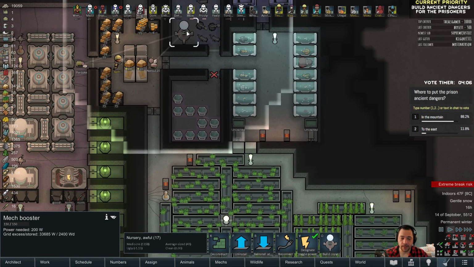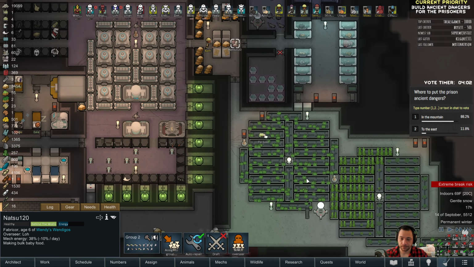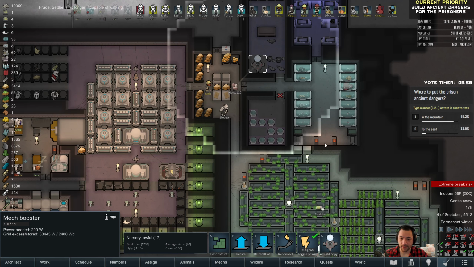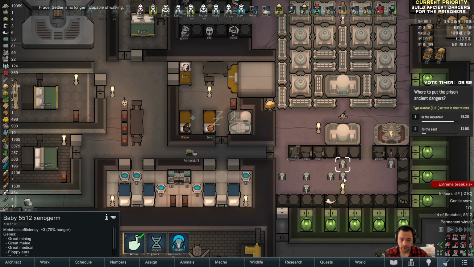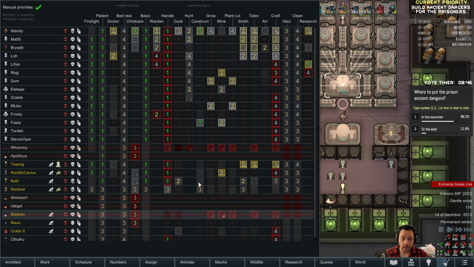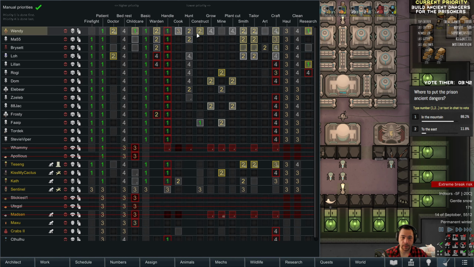I do think that the mech booster is helping out Natsu, which is good. If I was smart, I would have put this closer to the northern part of the farm, but oh well, I'm not fixing it. Frayed. We still don't have your xenogerm. No, we don't. Wendy, hop on that. And don't worry about constructing as much.